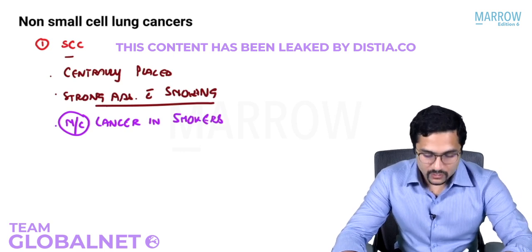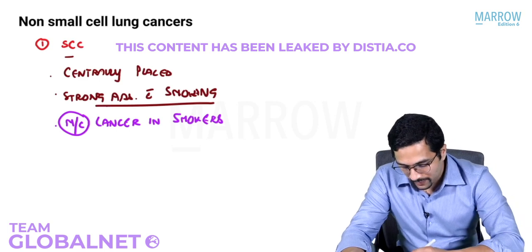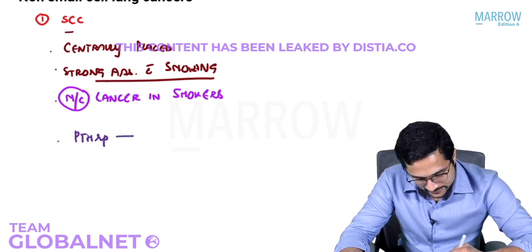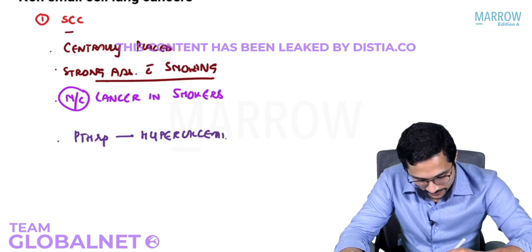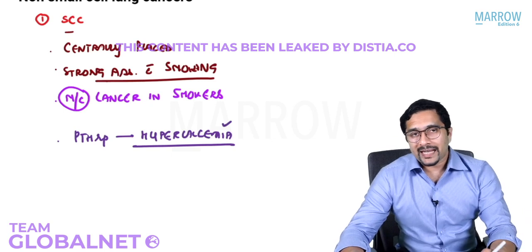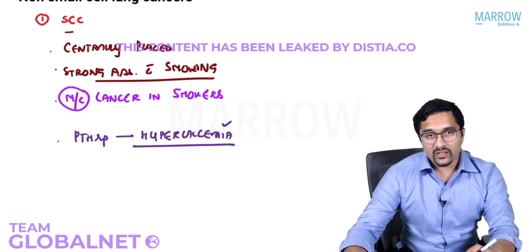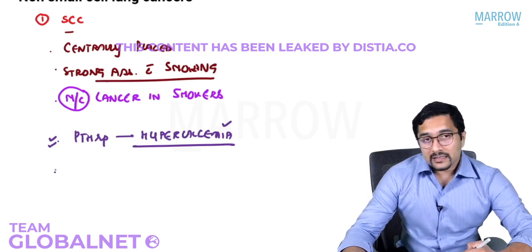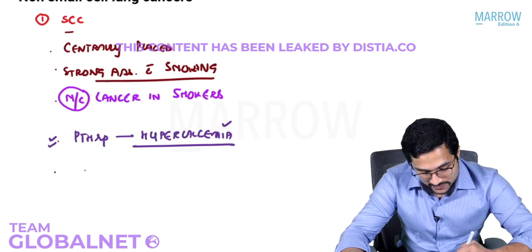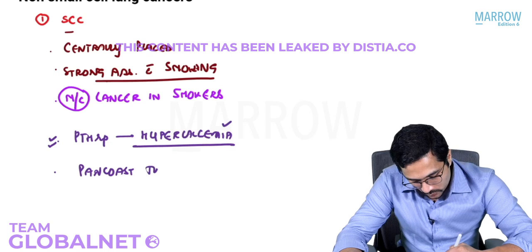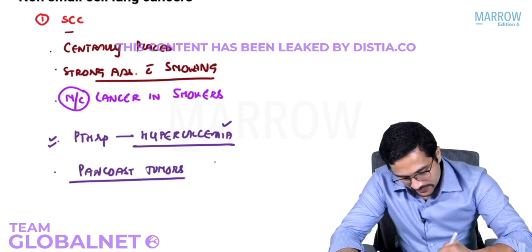Now, a couple of things in squamous cell carcinoma are unique. Number one, it can release PTH-related peptide, and this can give rise to hypercalcemia of malignancy, which we know is the most common paraneoplastic syndrome. This we've covered in hyperparathyroidism as well. And second, squamous cell cancers can also be associated with Pancoast tumors. Pancoast tumors are tumors which are placed in the apical region.